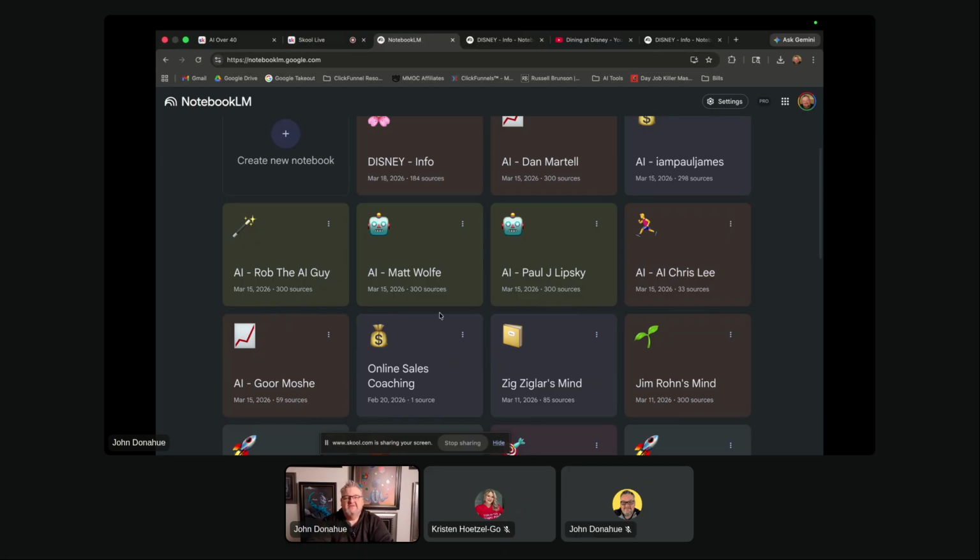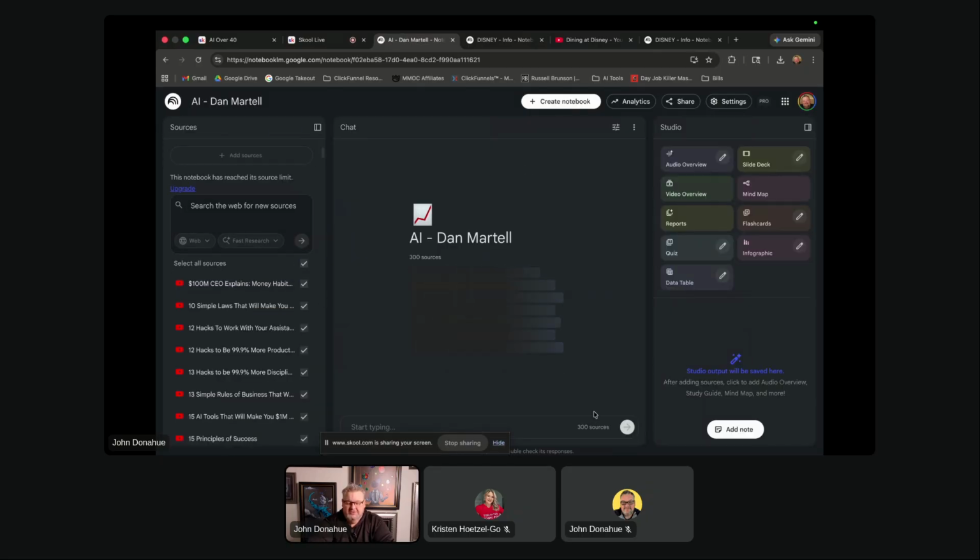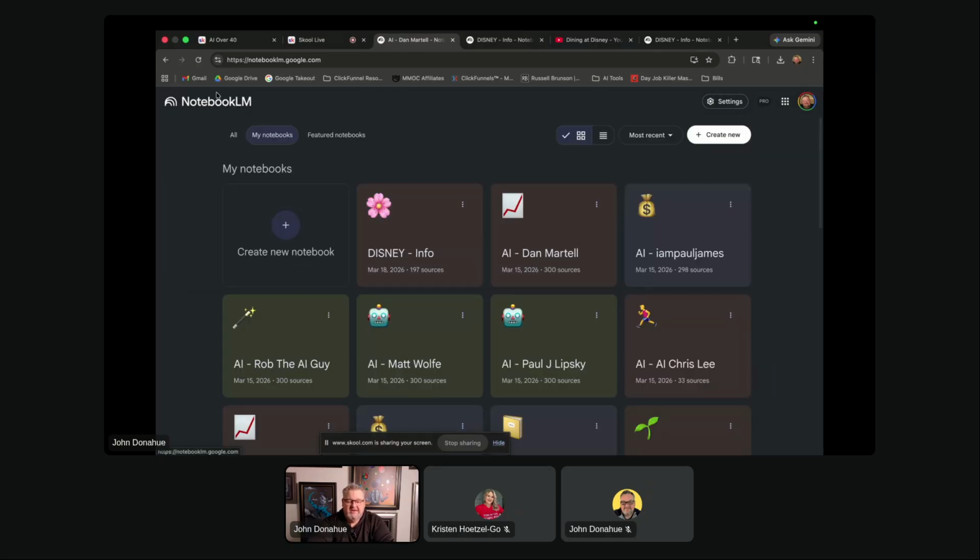All these AI guys, and I have all these different really cool folders with just 300 sources. I ran out of space. I got 300 sources here. I got 298 sources here, 300, 300, 300. All of that information is in my notebook.